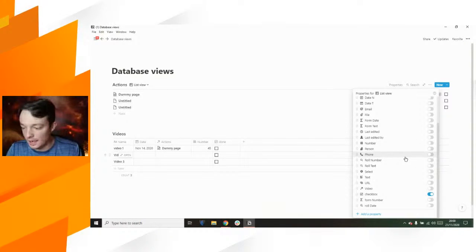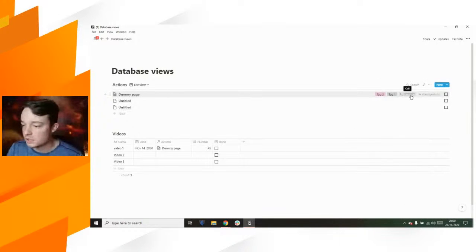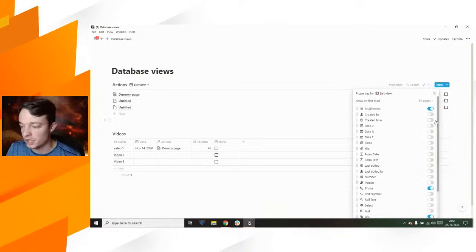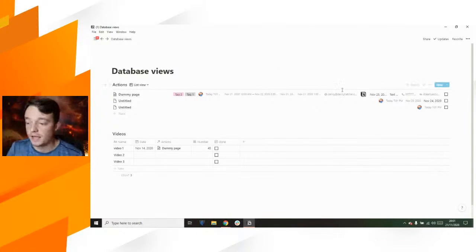And I am going to check to see if these are still available with that one and the URL. There we go. So yes, you can. With the URL and the phone and the tick box, you can still interact with them from this view. Something to keep in mind when you're making a dashboard is that you won't want to show everything, because if you show everything, it gets all squished and doesn't look very nice. So let's quickly add a few of these things. Yeah, there you go. It starts to get all mushed and squished, and it just doesn't look nice.